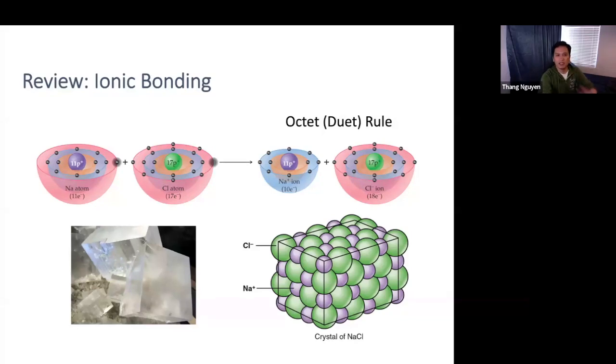Right? So keep that in mind as we transition and compare to the other side, the covalent bond. Basically everything in the universe is ionic bonding or covalent bonding. These are the two kind of opposites of each other. Of course, there are things in between too, but they're the two primary groups.